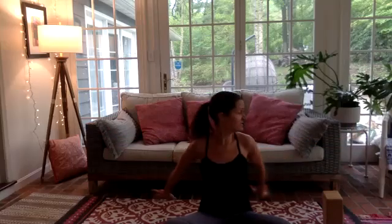Go ahead and untangle the fingers, draw the arms out to the sides. So here we're going to reach the fingers away from one another, and then swoop the arms behind you and interlace the fingers, press your knuckles down, and just spin the chest up. We'll take a few deep breaths here, really welcoming the space throughout the chest right now, feeling some room in the front shoulders.